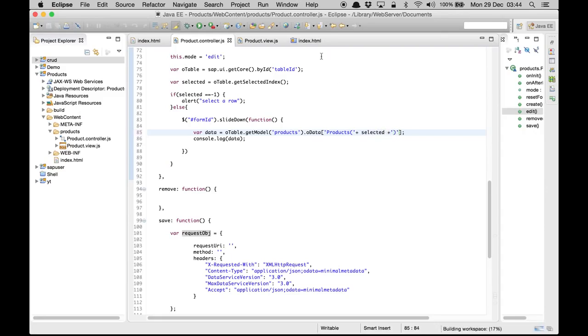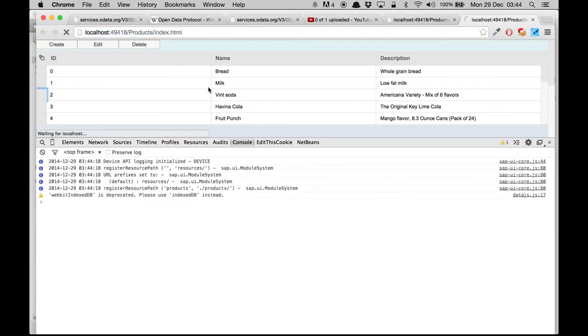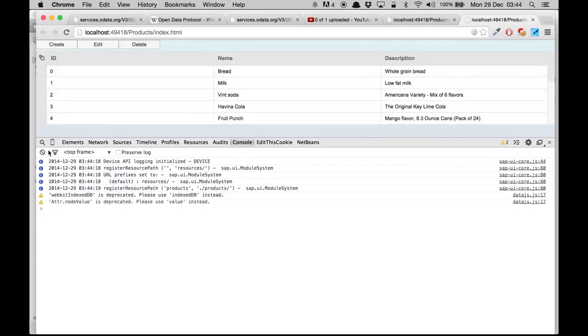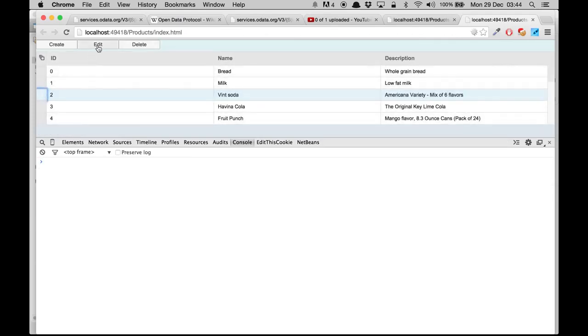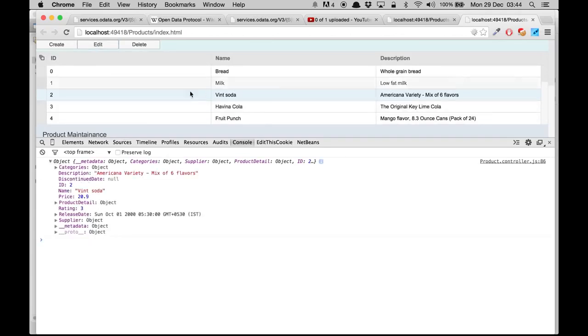Right now, if you refresh this page and click on one of the records and hit edit, it is going to give you the relevant object, the relevant data, and you can access these keys directly. That I'll show you how to do that.